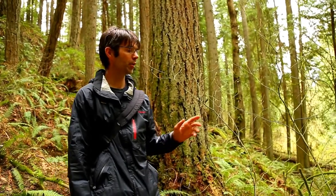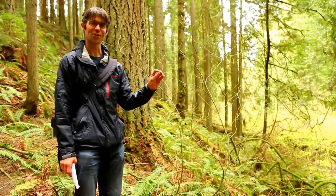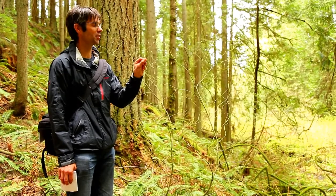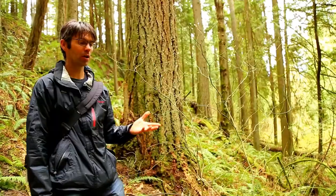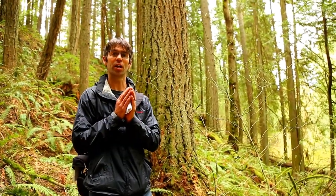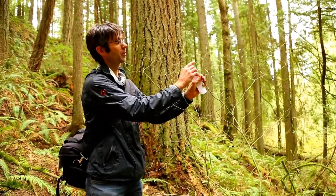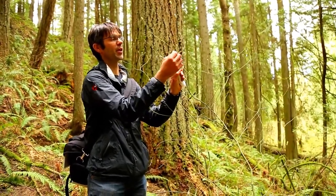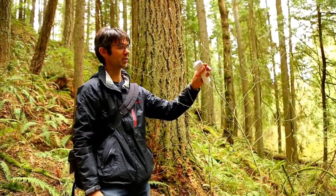A tree I want you to learn, kind of a shrubby tree, is vine maple. I guess I should call it a viney tree. And here's one. It's just about to start leafing out. You can see the buds have gotten really big. They'll burst soon. And like all, or almost all maples, it has opposite branching and opposite leaves. So we could see right now the opposite branching, where everywhere there's a branch, basically, we have two branches that spread. So there's no alternate pattern on this.